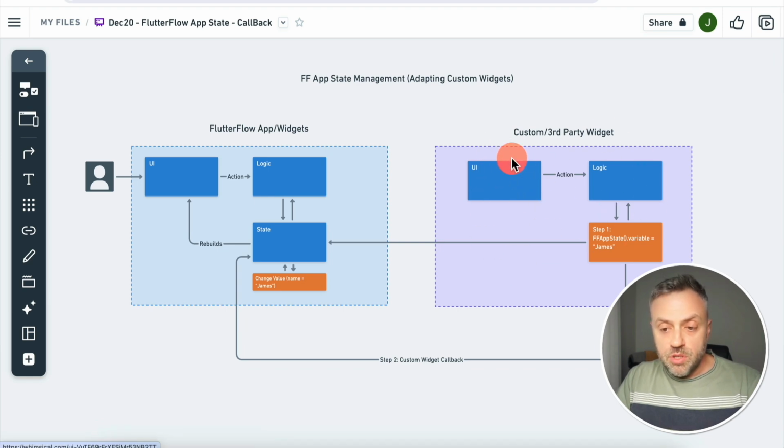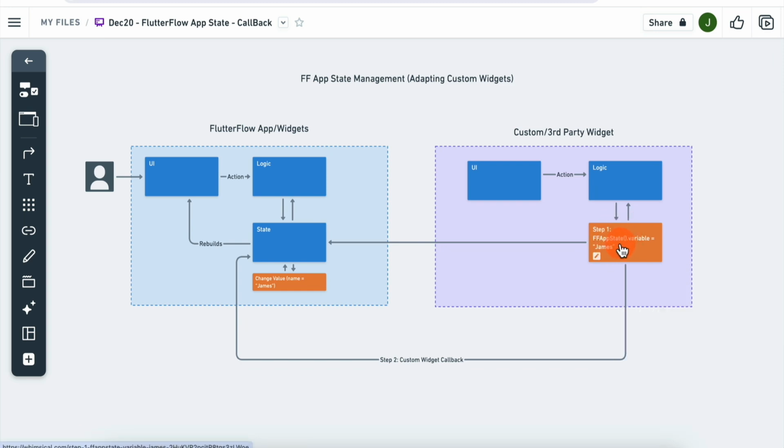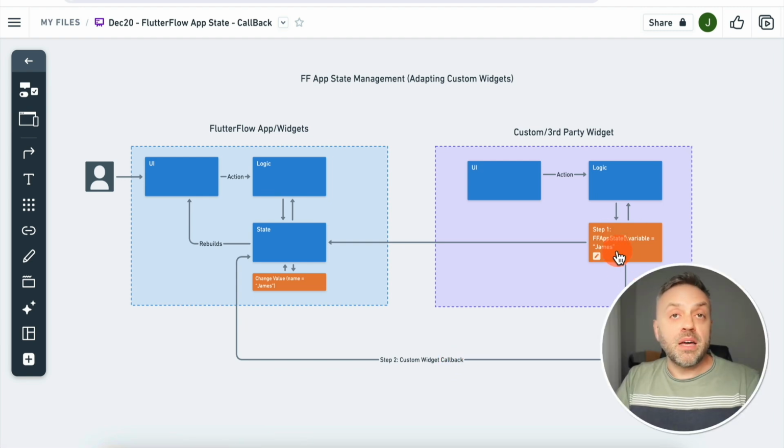This is our custom widget. We have this new custom widget that we built. Maybe it's a text input field. This is the UI. There's some logic, the things that I showed you with the text editing controller, etc. But most importantly, this is the first step, where we're using something called ff_app_state to set our variable inside of a custom widget. Some of you may know about this, but what many of you may not know is that we need to have this custom widget callback. Remember, I called it CB, and we need to call it inside of our custom widget.